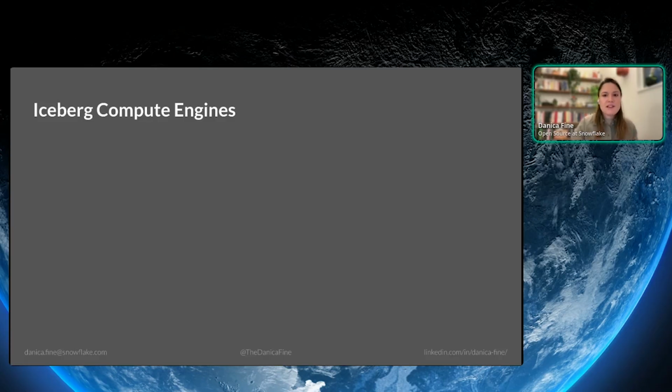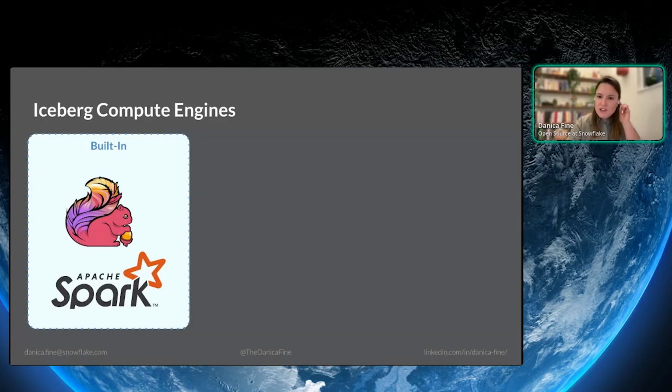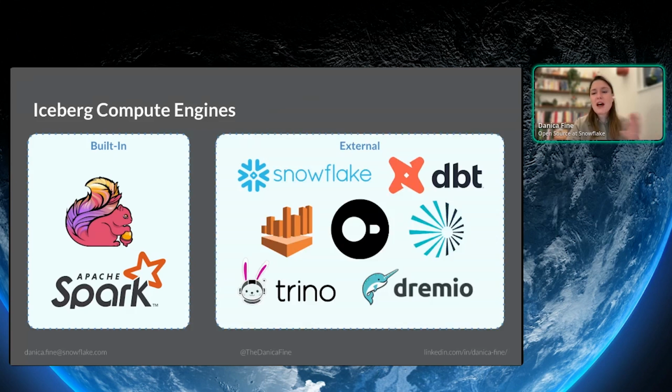So to interact with Iceberg tables, you need to work with some sort of compute engine or query engine. The Iceberg project maintains built-in implementations of Apache Flink and Apache Spark, but there's a lot of other implementations that are Iceberg compatible. This is not exhaustive, but it's important to know that the Iceberg compatible implementations are constantly growing and evolving. And this is great for you because this means that once your data is in Iceberg, you can pick and choose and play around with as many of these different compute engines as you want for your particular use case. Okay, so the name of the game is interoperability, and that's what we like.